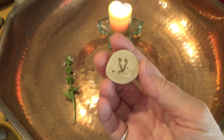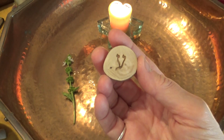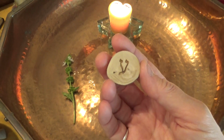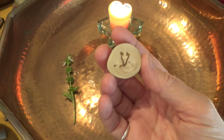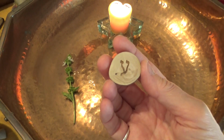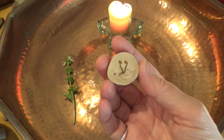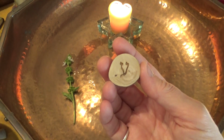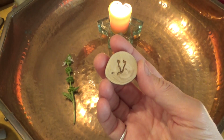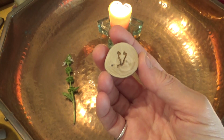There were 70 members of Jacob's tribe that went down to Egypt. There are 70 elders of Moses wandering through the desert. There are 70 seats on the Sanhedrin. And so it's got all these connotations with large groups of people with a leader attached to them. So maybe there's some challenges right now with being a leader or a leader in your community that there's some concern about. But whatever the case is, it corresponds to the tribe of Dan.